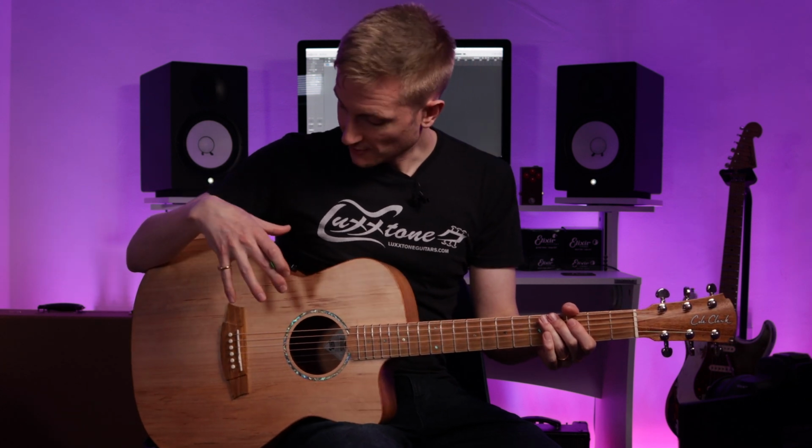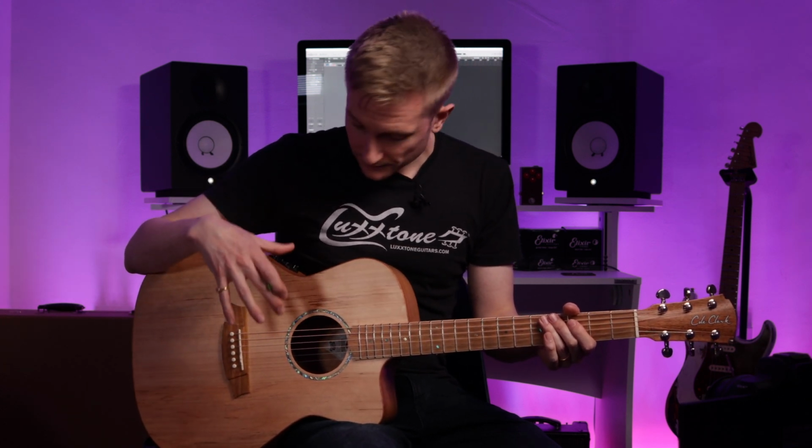So even for recording, for home recording, for demos, or if you're going to do a production where there's going to be lots of layers, actually I think this would work really well. You don't necessarily need to have a really expensive condenser where you need to make sure that the room is dead silent and all of those kinds of things. So I think this is going to be an amazing solution for loads of people.